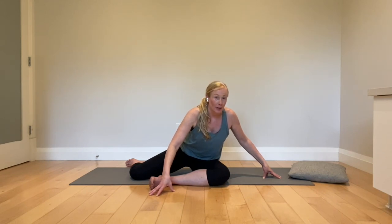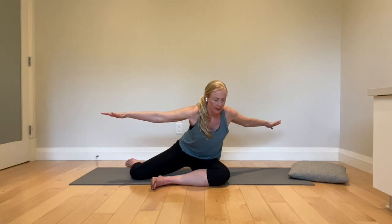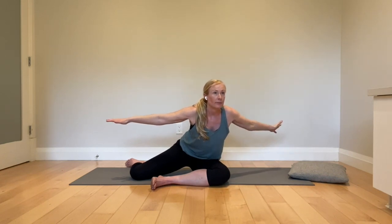Okay, now irradiate again. We're gonna do one more of these passive range holds. Drive the leg into the ground, knee, shin, foot. Irradiate. And let's take those hands away. You got it. Good. Hands up. 10, 9, tailbone out the back, and as tall and vertical as you can.